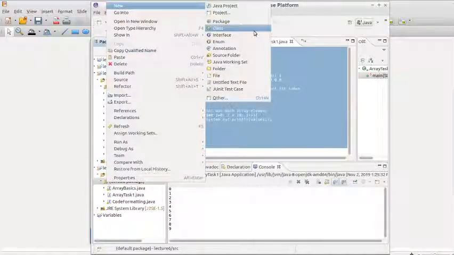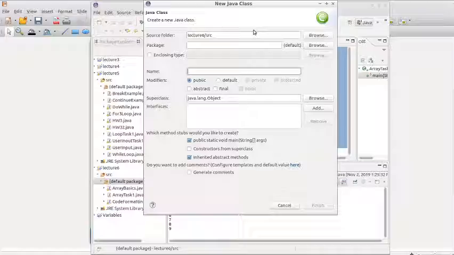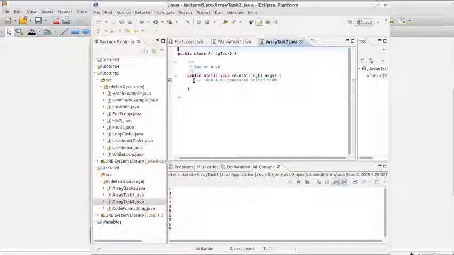So again, we are creating a new class for this task. And yeah, what we need. The idea is that we have somewhere a predefined array with the names of days, and by user request we print out the name of this day by the index.